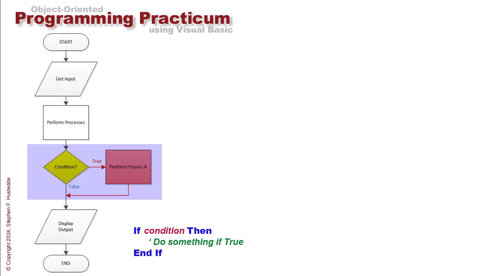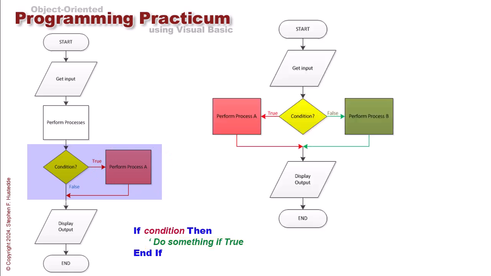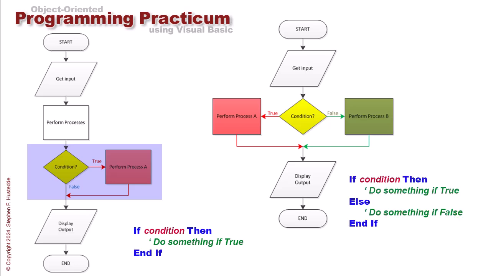In the previous lesson, we looked at the simplest of the conditional structures, the if-then, where we have a block of code that's executed only if the condition is true. We have a variation of that, which is our second conditional structure, the if-then-else. In the if-then-else, we have two processes, one of which is executed if the condition is true, and the other is executed if the condition is false. They both cannot be executed. It's one or the other.